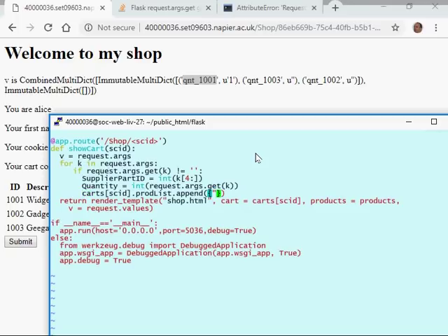Okay, so this is going to be supplier part ID is supplier part ID, and the quantity is the quantity. But let's not forget to quote our key values. Okay, so we've added items to the products.